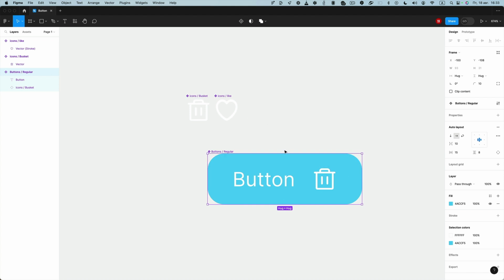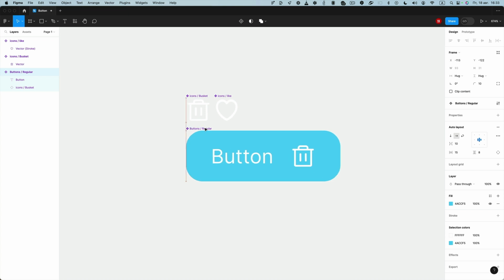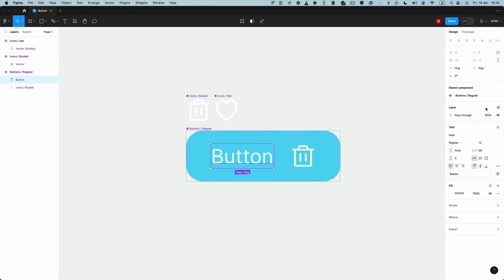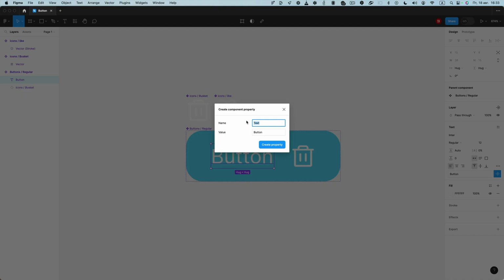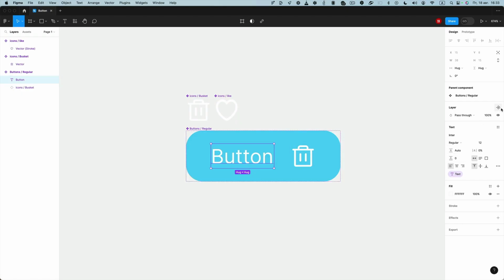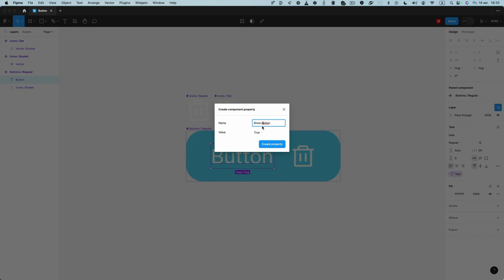Now it needs to be set up. First we select the text, and on the right panel there are icons with arrows to adjust the parameters. Here we can change the variable name. Let's just leave text or content. Next, in layers we make the element display. True will be displayed, false will not.